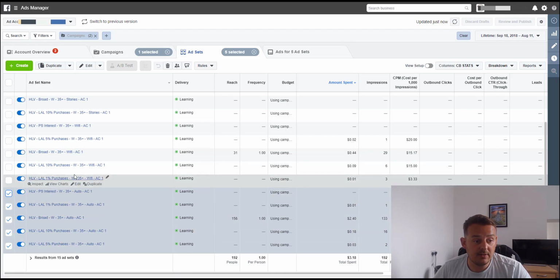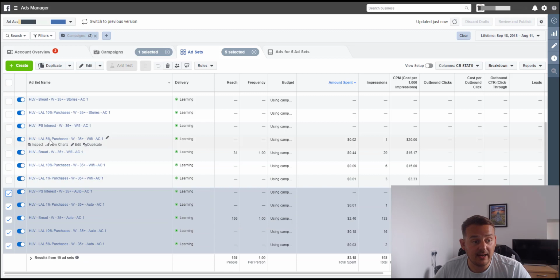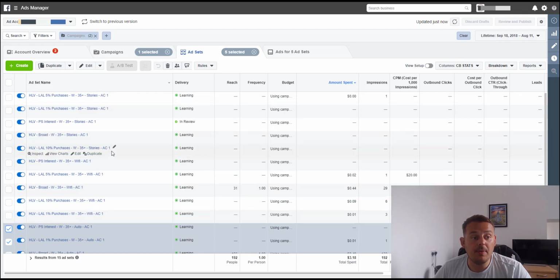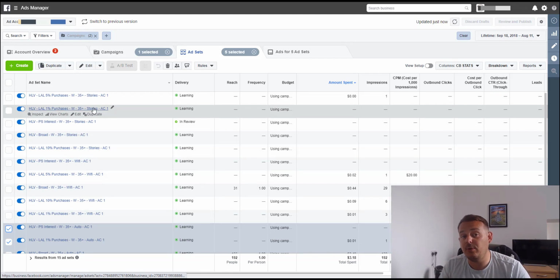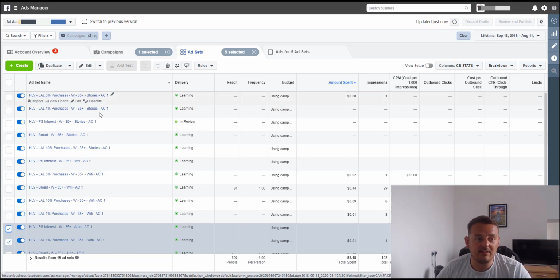I duped the auto placements and I run on Wi-Fi. I know Wi-Fi converts really well. And then I dupe them again, and you can see I've now placed on stories. And I've targeted Facebook stories and Instagram stories. I know Facebook stories convert from other campaigns, and I also know when I broke down the data, we didn't have too much data on the Facebook stories placement to be able to say, oh, we can't run that, or we can. So I thought that'd be a good place to test this.